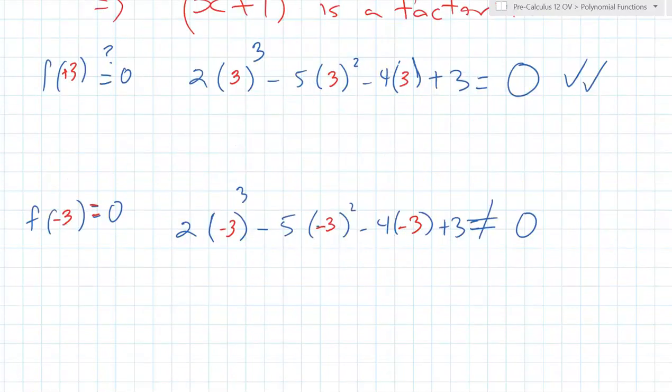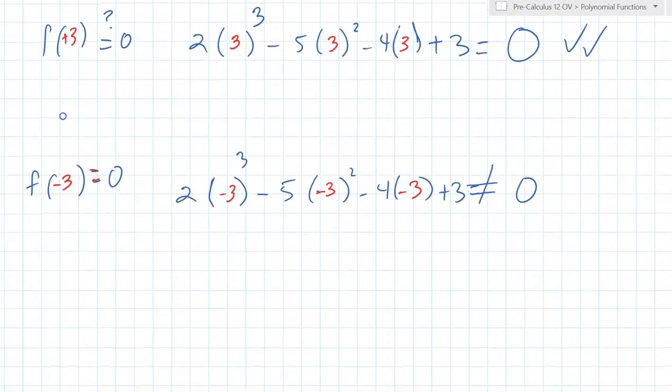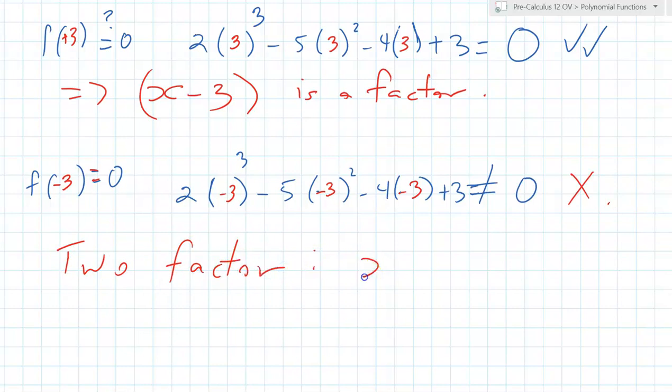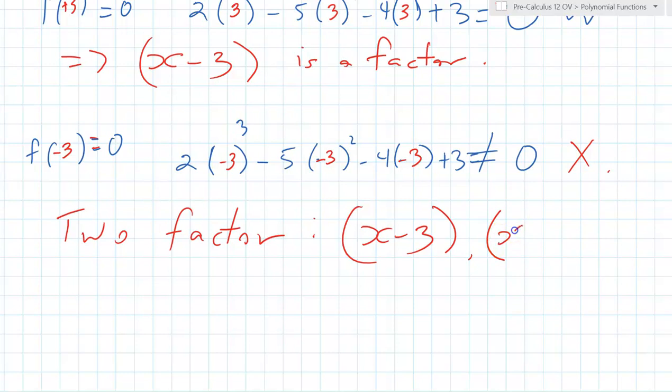3 and -3. Okay, so the last two, plus 3, I plug it in there, and you notice that yes, it will be 0. Okay, and that means what you can say is that if that's the case, therefore x minus 3 is a factor. Excellent. And I went ahead and did the f of -3 as well, but it turns out that it's not going to give you 0, it gives you another number. So therefore that is not a factor. So the two factors that we got, two integral factors that look like x minus a, is one is x minus 3, and the other one that we got was x plus 1.